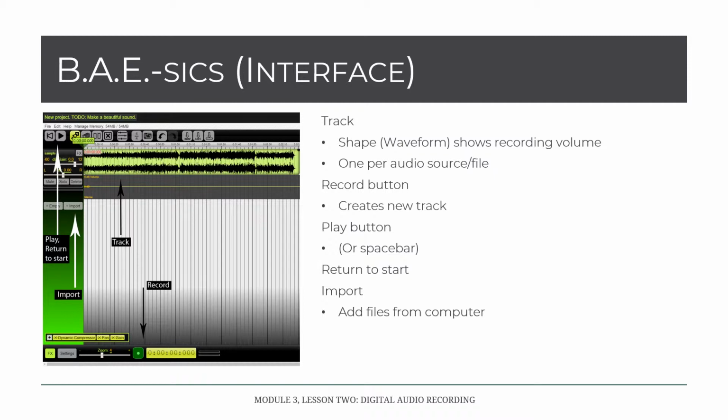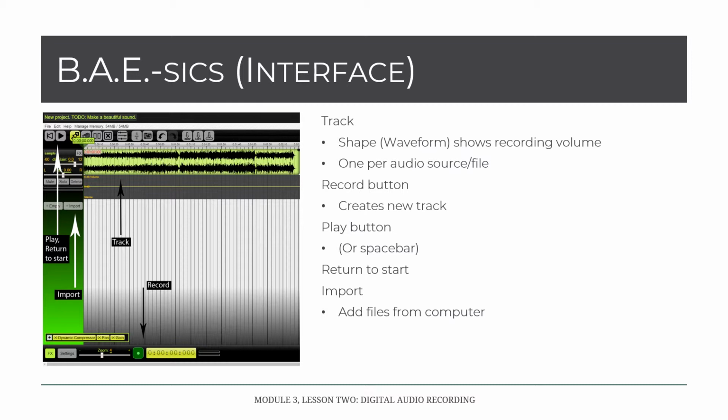Go ahead now and take a moment to open the BAE site in another window. I recommend you pause occasionally to reference the BAE site and follow along as I go over some of the elements of the BAE interface. In the image of the BAE interface here, I have marked a number of features we will reference during this tutorial and onward. First, near the top of the image, you can see a track in the BAE interface. The shape in the track image is called a waveform. It shows the volume of the recording over time. Each imported or recorded track you have in BAE will have its own waveform.